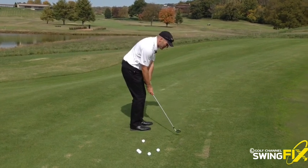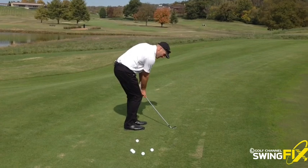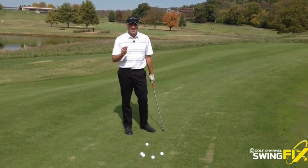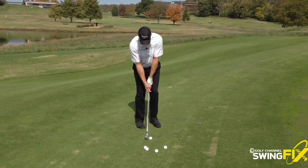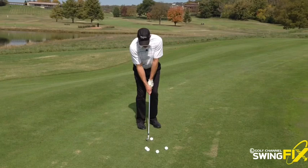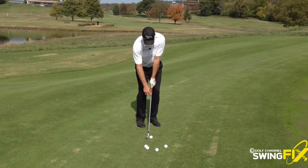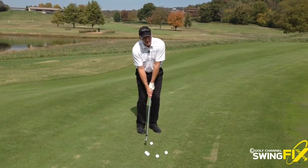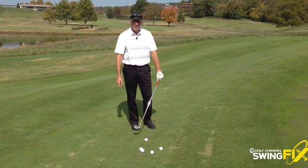A good chip has a nice brushing motion to it, just like this. If you go like this, there's too much collision with the ground. So you do not want to do that. The key to avoiding that is how you position yourself. So we're going to set up with the feet close together, club face nice and level on the ground, and we're going to lean a little bit. Now you'll notice that the club and my left arm are pretty much a straight line. That's all the angle that you need. You do not need an excessive kink in the angle between your arm and the club.